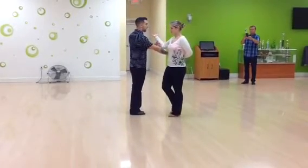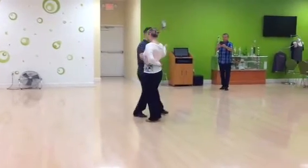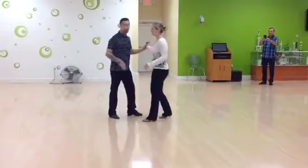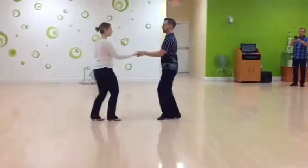I can do a right side pass with a tic-tac. I'm using the hip — on this side you can't see, but I'm using the hip here to lead this. So I can move her 1, 2, 3, and 4, and 5, and 6. I can play with that a little bit more. But we can move 1, 2, let go for a 3, and 4, anchor for a 5 and 6.